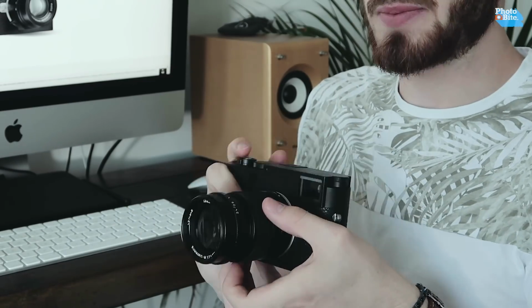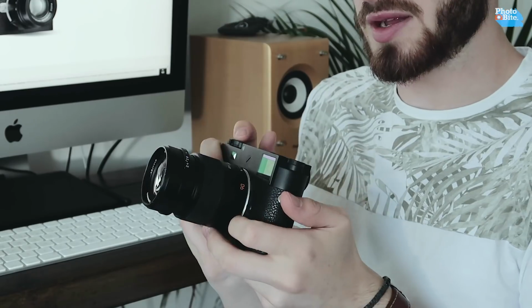When it comes to people who are used to autofocus, you're not going to like this camera purely for the fact that it is all manual, so it's something to get used to. But if you're someone who's very patient and you just want to go out there and take pictures and you want to enjoy the process of taking pictures, this is a lovely camera to use. If you're a person who likes Leica and wants to show that they have a Leica, this probably isn't the one for you, because obviously there isn't a logo on the front. It's designed to be discreet.